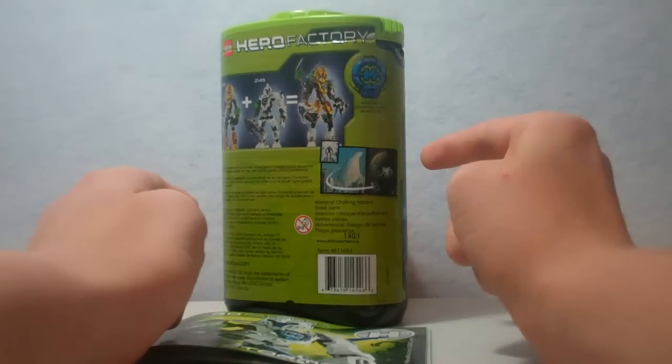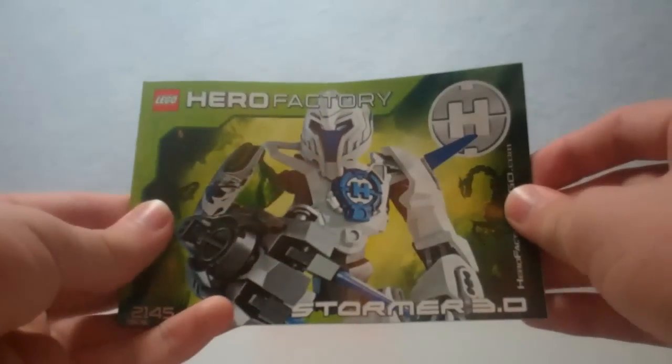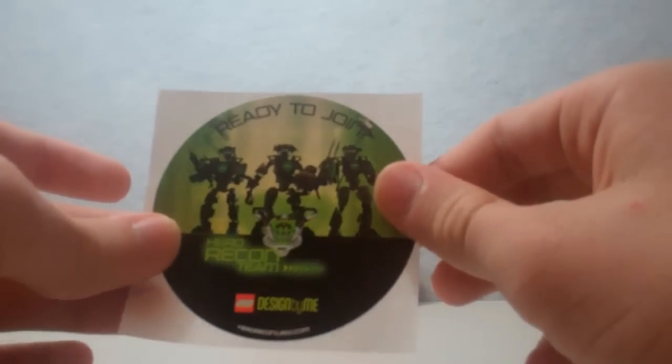There's the actual size of the Hero Core in that same comic we've been seeing on all of these canisters. Then we have the instruction manual, which is probably a bit longer than most — it has 17 pages — and those are all the pieces. It's got some more advertising, the combination model, and Hero Recon Team. I did receive a Hero Recon Team sticker, like all of my other sets.